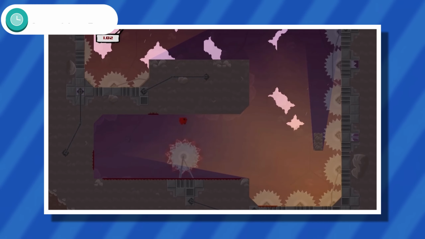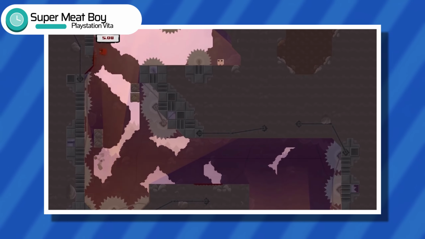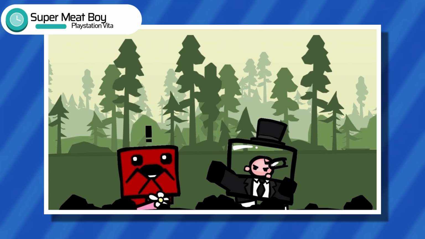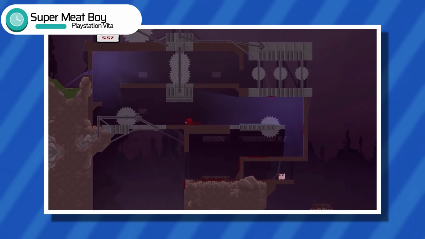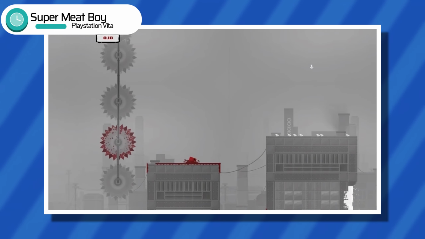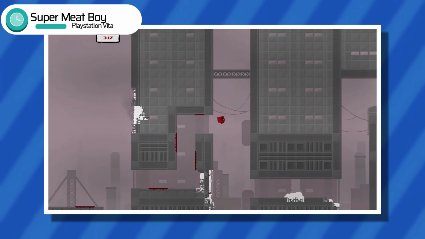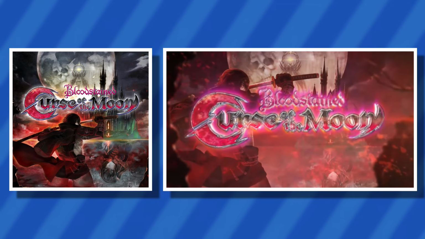This game gave way to an entire generation of platformers and is easily one of my favorite titles on the Vita. In Super Meat Boy, you play as Meat Boy who is trying to rescue Bandage Girl. The goal is to reach the end of the level while trying not to die, which is a lot easier said than done. Luckily, Meat Boy leaves behind a nice red trail so you can see where you potentially went wrong, so while Super Meat Boy might not be the game for everyone, for those that do enjoy 2D games, this is an absolute must play. And coming in next is Bloodstained Curse of the Moon.